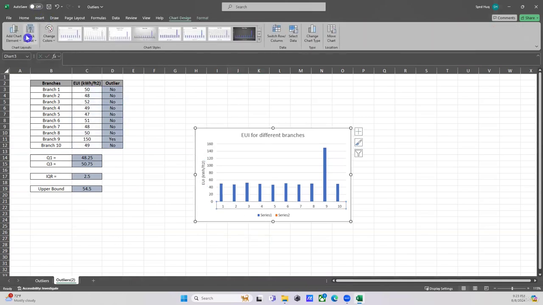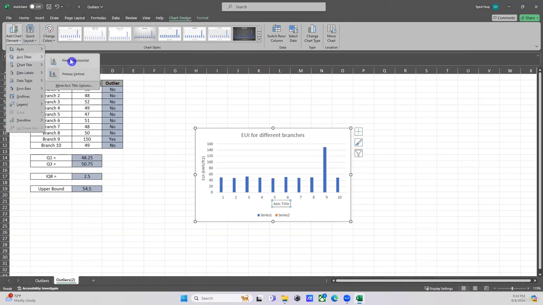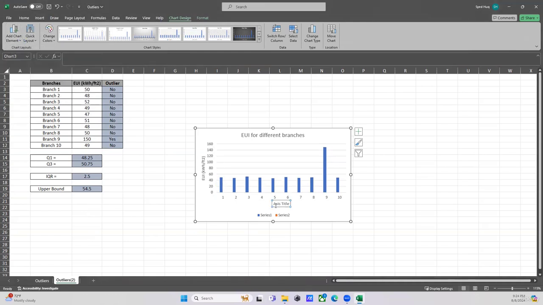You can select that, go to add chart element. Notice that this is in chart design. That's where you go to change the titles. Now go to the chart axis title and then primary horizontal. Branches. These are the different branches. And I don't need that.